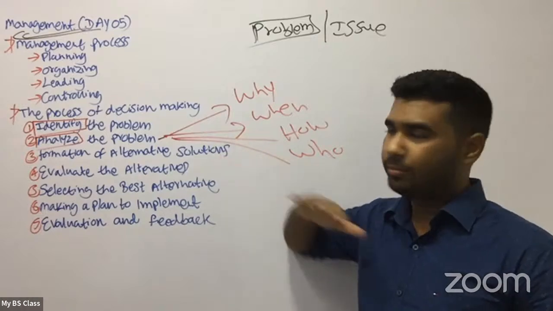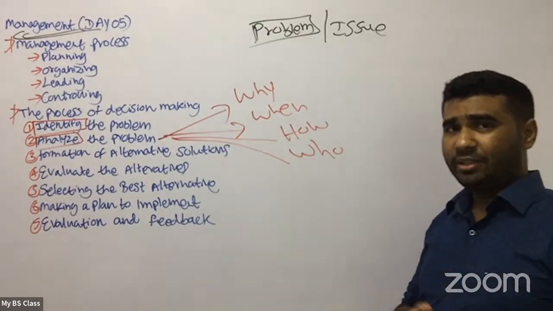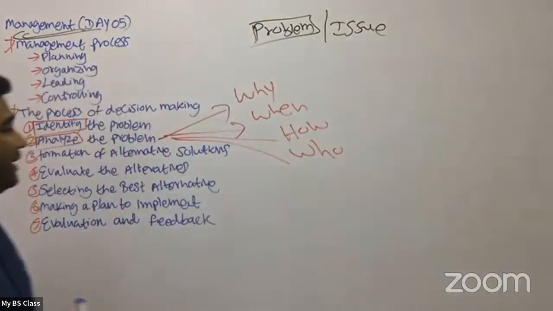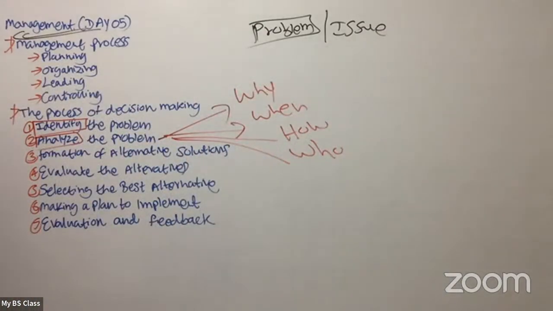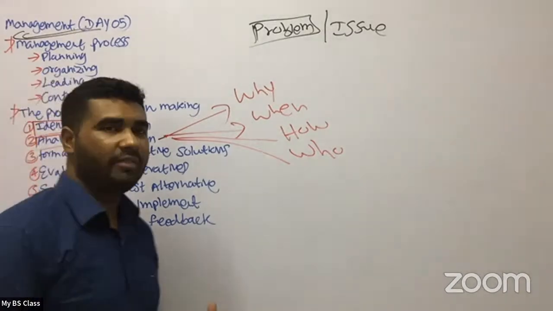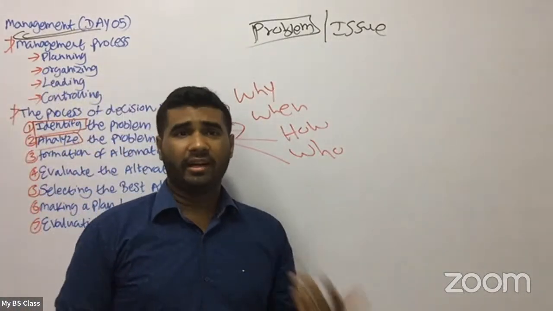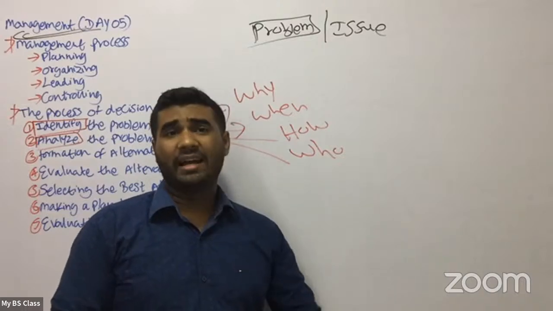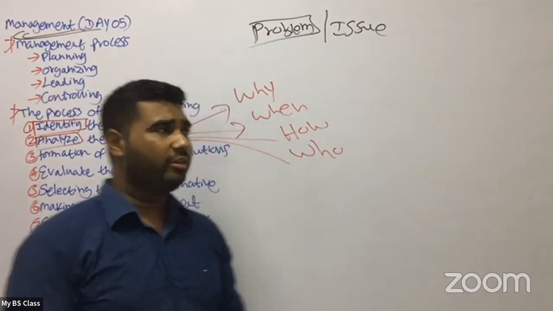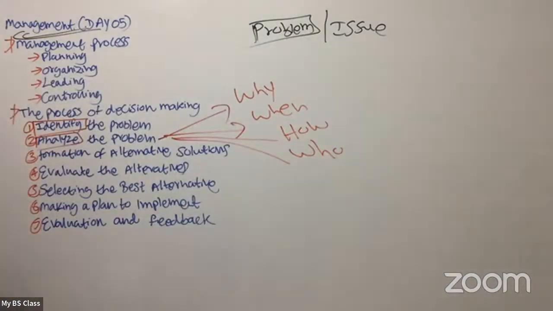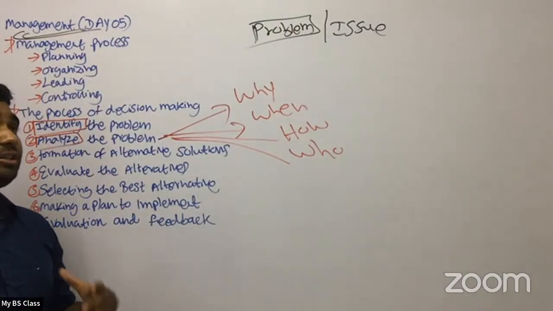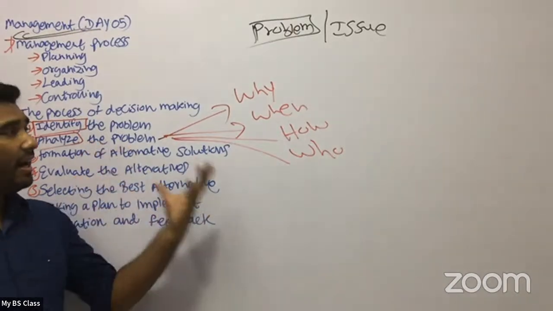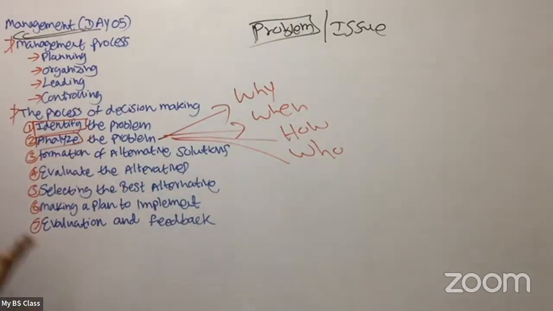So you will be collecting so many factors, so much information about the issue. So you have that background. Especially when it comes to financial audits, when we identify an issue or a problem, we do practice those things. So if you try to get the answers for these questions, surely you are doing a kind of analysis. And here you see the formation of alternative solutions.